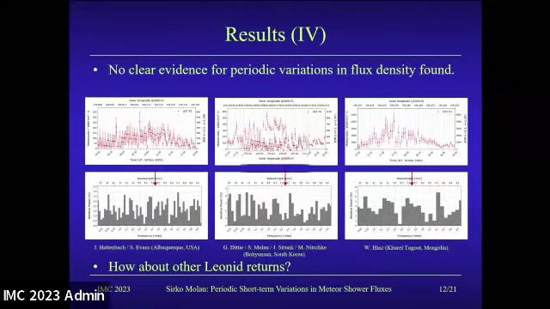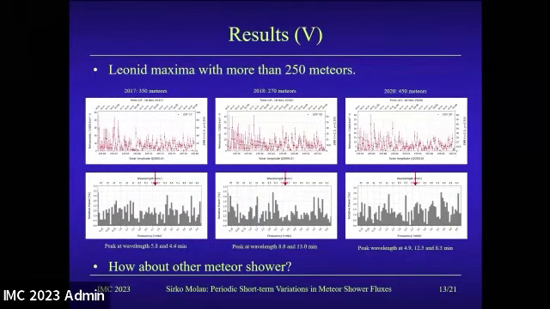And now I quickly jump to other slides because, of course, I was curious. I was looking for other meteor showers. I was looking like at later Leonid observations where we have a limiting magnitude. We have 3 years where we have a sufficient sample, 2017, 2018, 2020. And this is like a spectrogram. And again, you see, yes, you seem to have some frequencies which are more prominent, but I would not really say there's one clear prominent frequency visible in the other Leonid data.